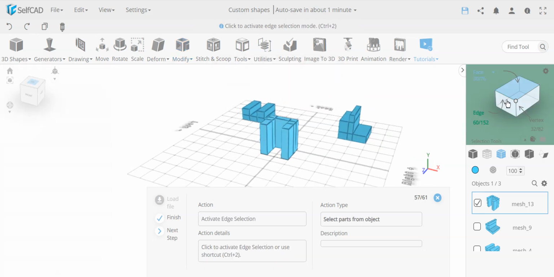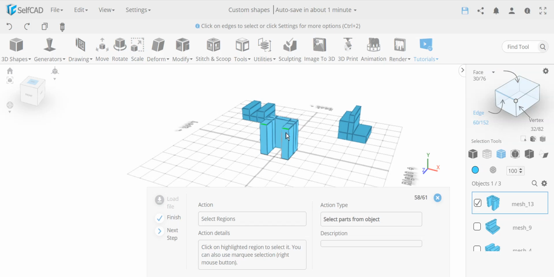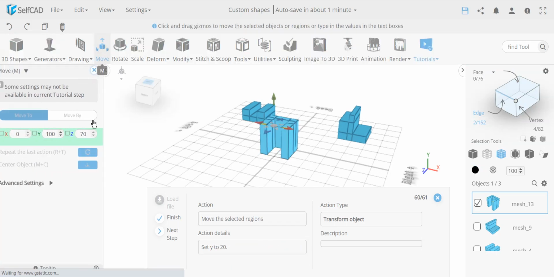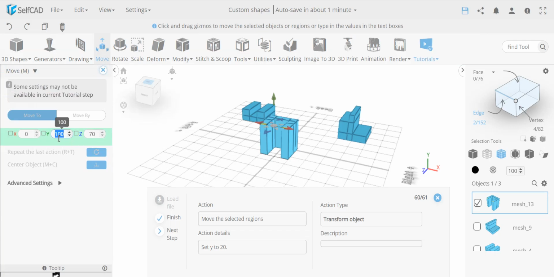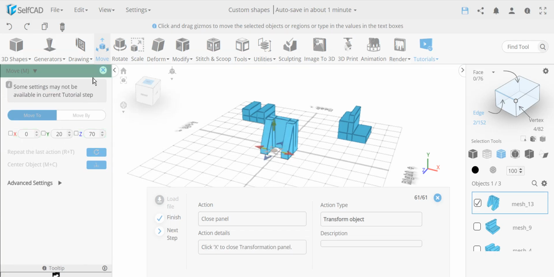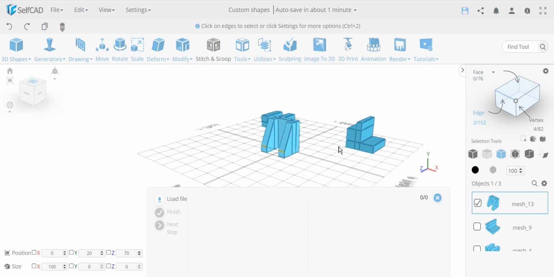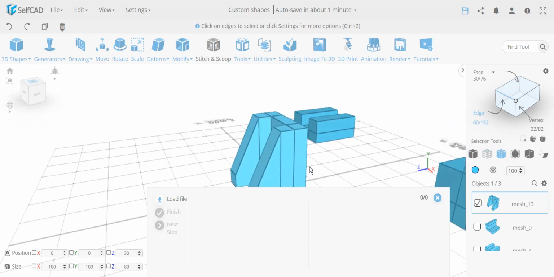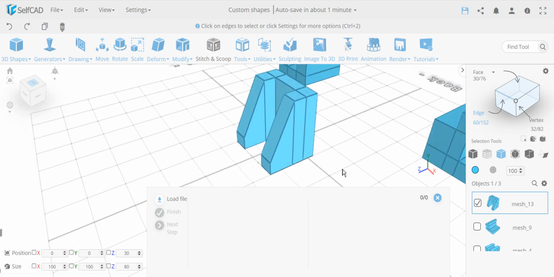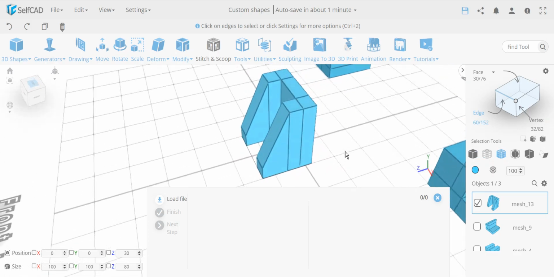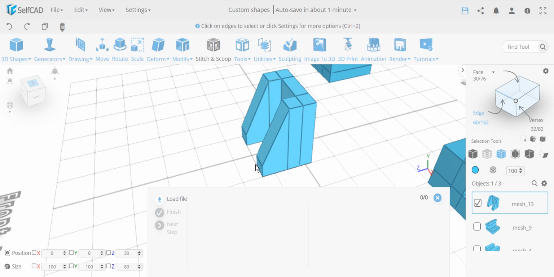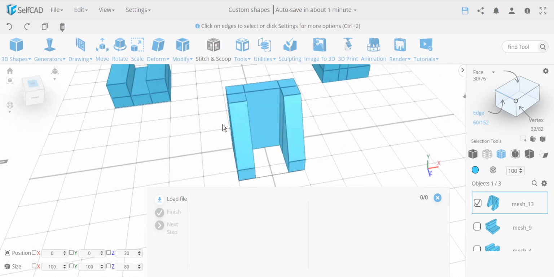And now what it's doing here is turning on edge selection, selecting this, and simply moving it down. So it moves down to 20, and that's basically it. It's finished, the tutorial. So let's see what we got over here. We basically got this model, and the reason we needed to do this in 2 steps is because we wanted this very nice way to move down in a simple loop and this type of stuff.